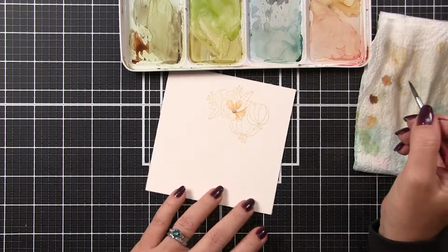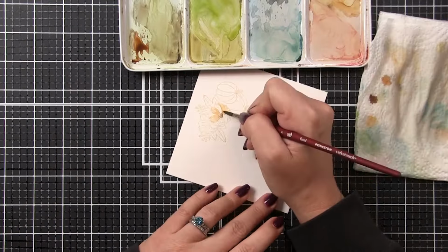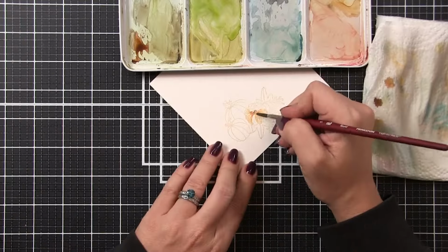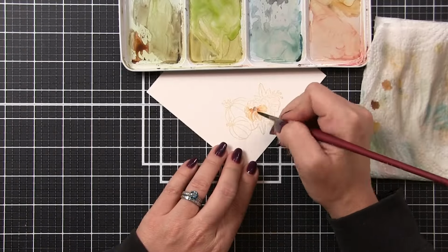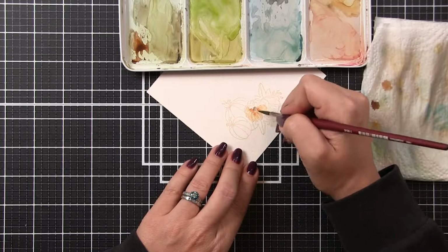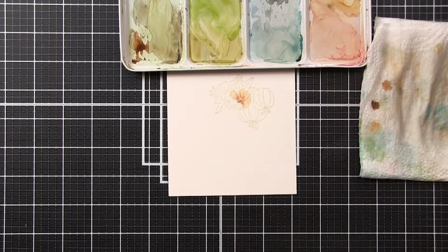All right, so if you're more interested in seeing the pumpkins, you can skip ahead to about 5.5 minutes into the video. And if you're just interested in how I added those extra leaves and stuff to create the rest of this arrangement, you can skip to about 7 minutes or so.